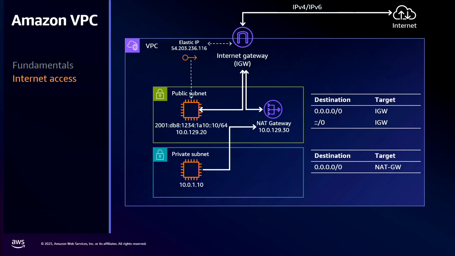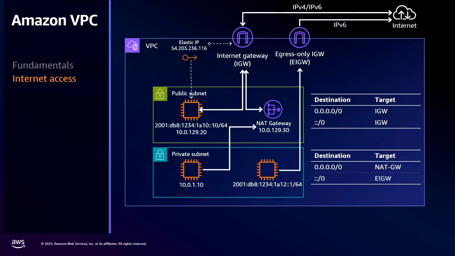And in fact, in the same way here, traffic will be NATed now at the NAT gateway level from the private IP of the EC2 instance to the public IP of the NAT gateway. So this is for IPv4. Now for IPv6, if we have an IPv6 instance, we have another construct which is called the egress-only internet gateway. And here in the same way, we would manipulate the route table to force the traffic through the egress-only internet gateway before it can reach the internet.